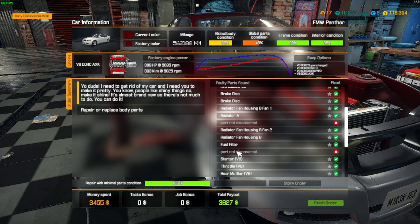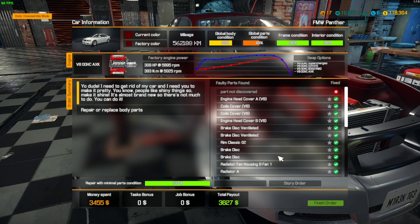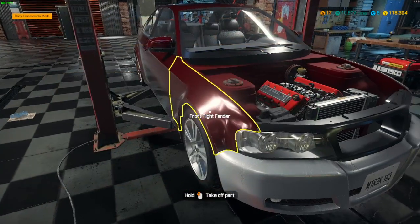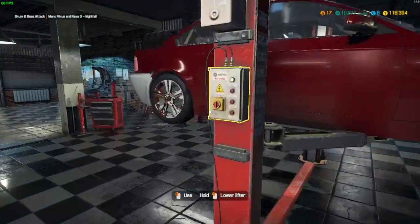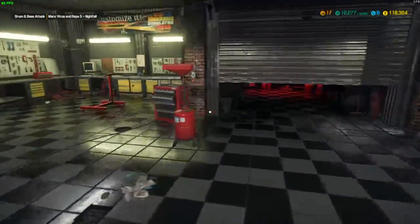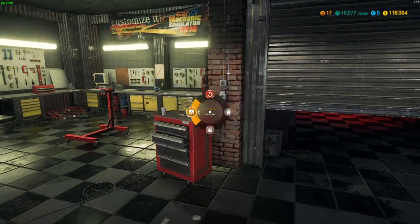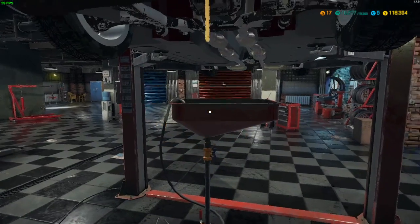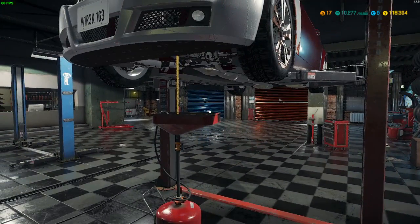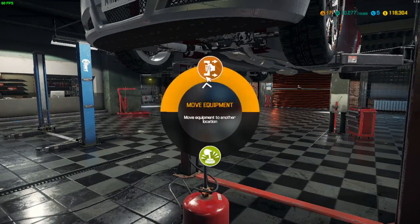Fuel filter. I still don't know what this is, but it's probably an oil filter. Yeah, let me check that real quick. I'm sure it's going to need an oil change anyway. Let's just go ahead and drain it real quick, because I'm pretty sure you have to do this. I don't think you can just take off the oil filter. It'll probably drain oil or some... Maybe not. I don't know.